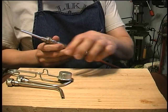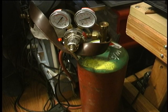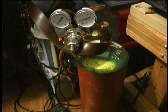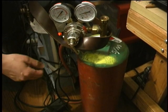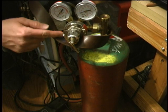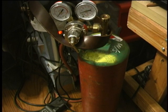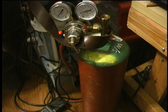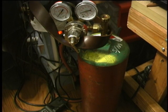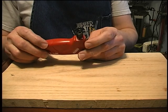Now I'll show you the tank. This is the acetylene B tank — that's the size of it. They have a smaller one called a C tank, which is kind of rare, but this is the usual tank you will see in most repair shops. You can regulate the atmospheric air mixture. This is all I use for most of my pad work — it's very convenient. You don't really need an oxygen tank or map gas or anything like that. Oxygen is actually one of the most dangerous gases as far as possibly tipping over and exploding. This is a fairly safe gas and the most common one you'll see in most band instrument repair shops.